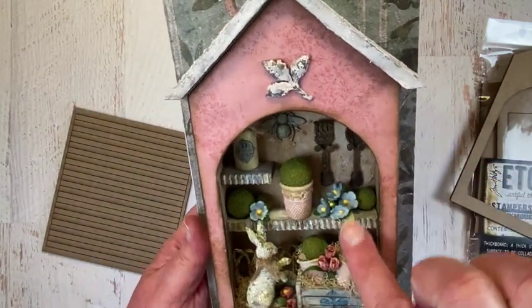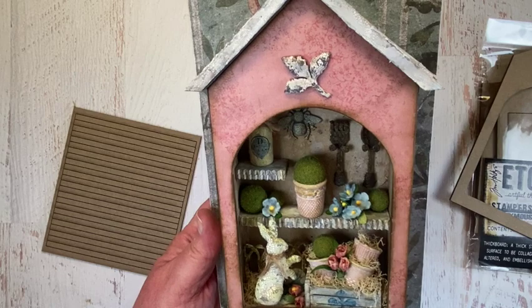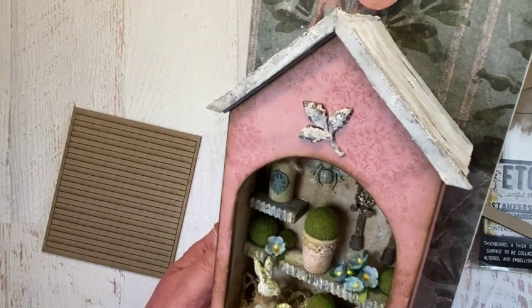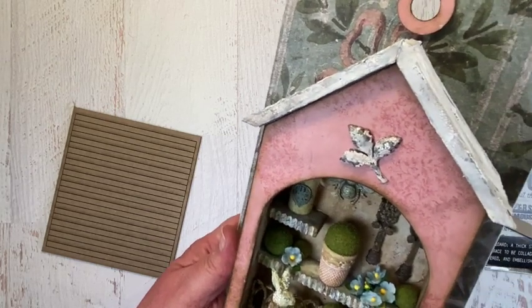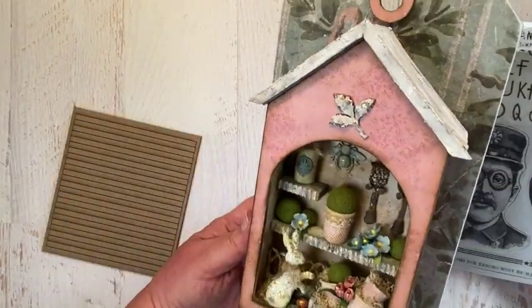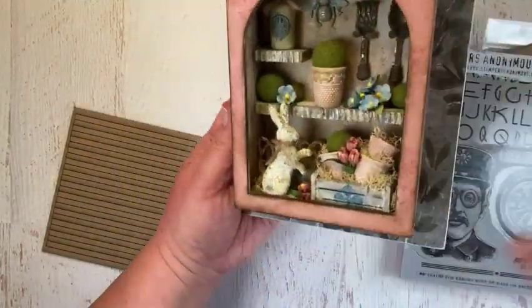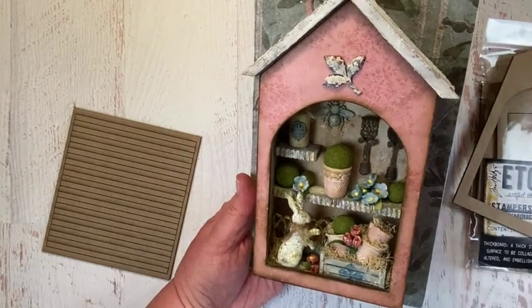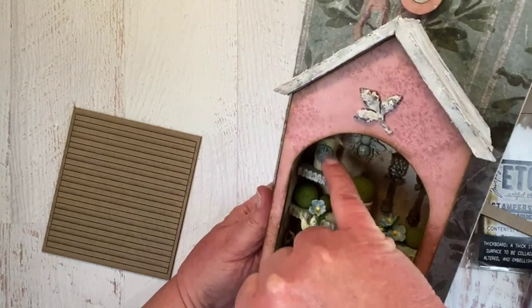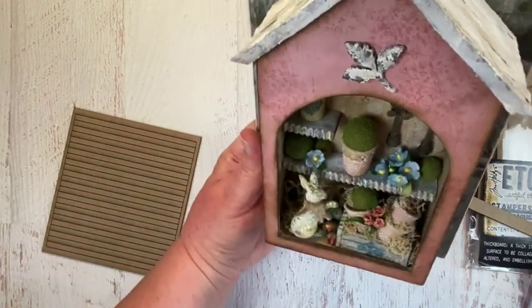So much fun. I have our gardening tools. I did the little moss balls with that little bit of turf powder that you can get in the miniature store. I've got my tiny vial with a rub on, and then that stamp from the inspector. So it was this diamond stamp that I stamped on there. And then also the clover stamp that's on here. I don't play cards, so I don't know those. And then I did put a rub on here, and I put a rub on the front of the crate, but you really can't see it. It got covered up by the facade, which is fine.